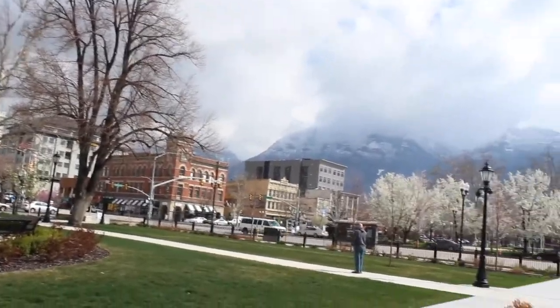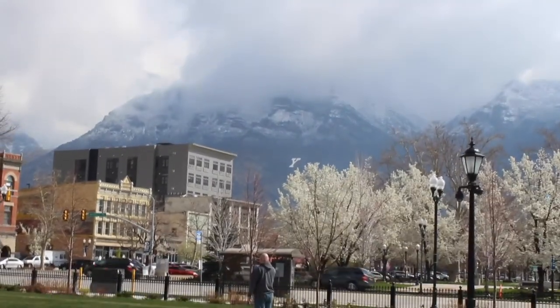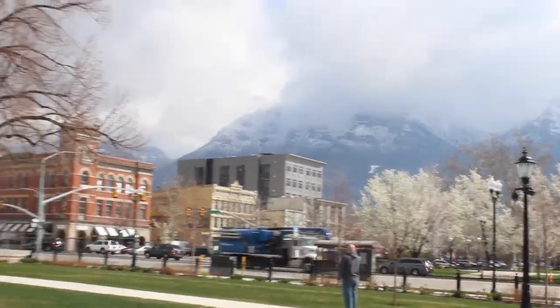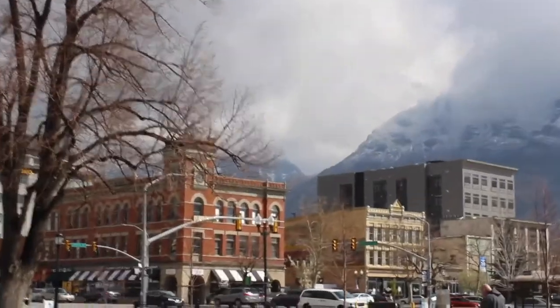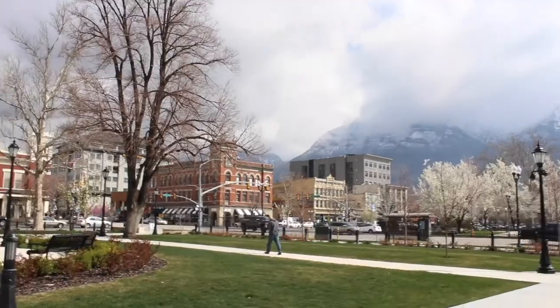The original one is closer. You can see the Y out there. That's Y Mountain. That's about where the BYU campus is, and it's right over there, about where that canyon is, where the original one is. That's where the Missionary Training Center is as well, where you see all those young men and women with the black name tags. That's where they go for maybe a couple weeks to a couple months of their mission, depending on where they're going and what language they are learning. But anyways, interesting fact, this is the second temple in the city of Provo.